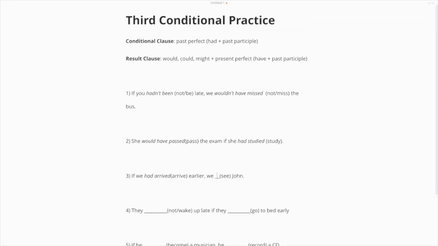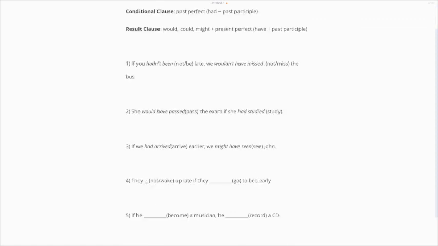So the main verb we're going to use here is the word see. Now, we're going to start with either would, could, or might. So let's start this time with the word might. And now we're going to use the present perfect with the verb see. So remember, the present perfect starts with have and then the past participle. The past participle of see, because it's not a regular verb, is going to be seen. That is the past participle of the verb see. Okay, now let's do sentence number 4.